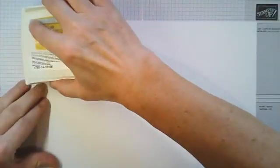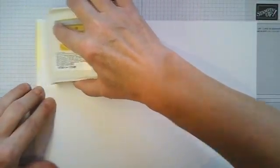So to start off, we're going to do a background because I don't want a completely white background. Now I'm going to do the swiping technique. If you don't feel comfortable with this, just use your sponge brayer, which I have got here, but I'm going to just swipe. Now you don't want a completely yellow background, but you want some white showing, so try and be as light as possible.